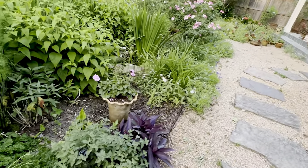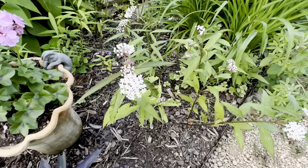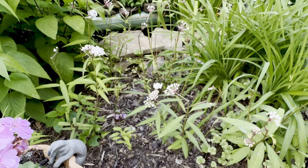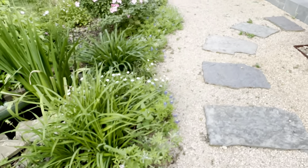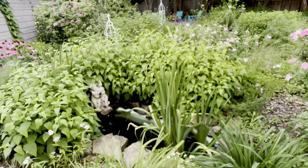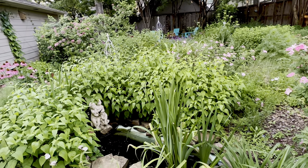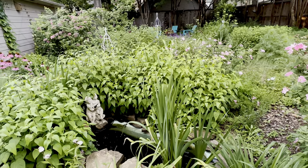In the middle of the summer, that beautiful aquatic milkweed is native to Texas. You can see the little sticks — it's just been chomped by the monarch caterpillars, which were so fun to watch. And I'm going to show you some chrysalises that I've found — my friend Beth found one as well. And I think that looks really pretty with the pond in the middle, my little dribbly pond. This is all pale green — that is all black and blue salvia. It's got buds on it and I figure in another week it'll be pretty spectacular.